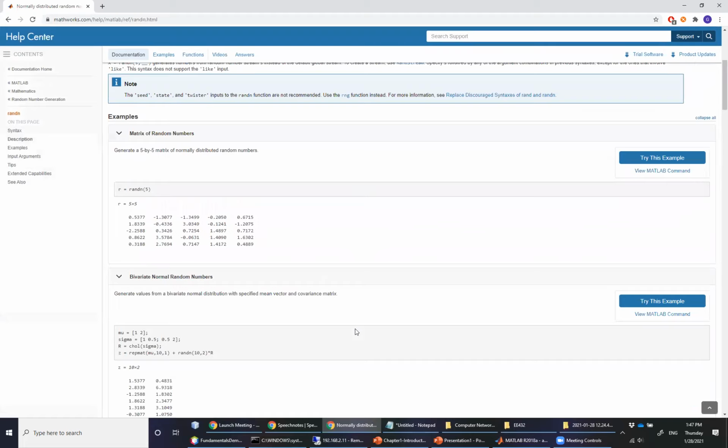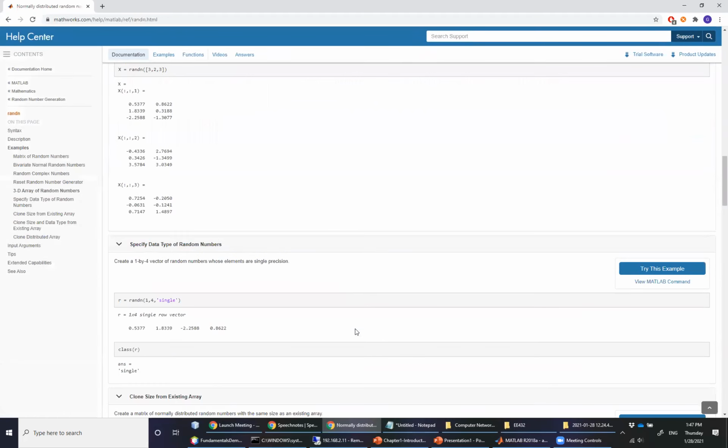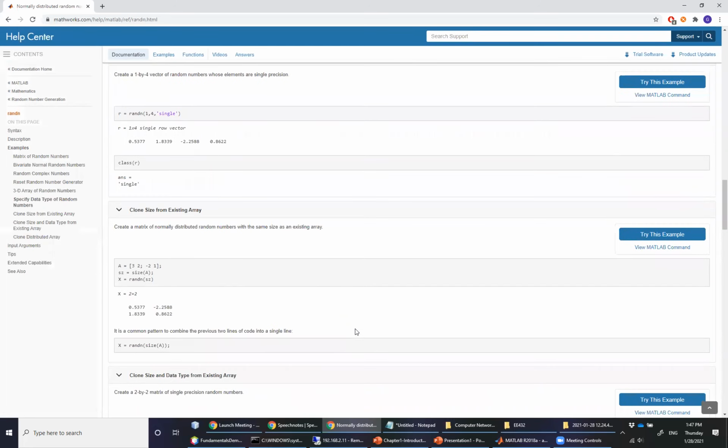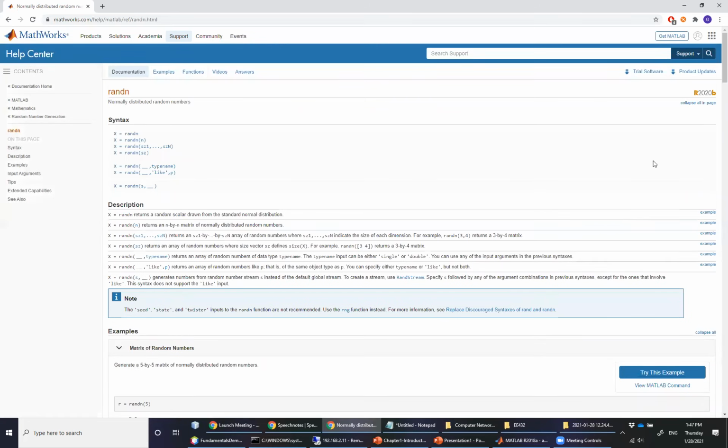Now, the most important thing to notice here is that the help is very, very similar between the two, although typically on the website, they may have more recent versions of the help for newer versions of MATLAB. So you do want to be careful and make sure that, in fact, the help that you are using is relevant to the version of MATLAB that you have installed.